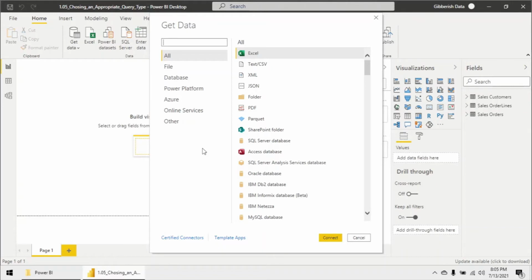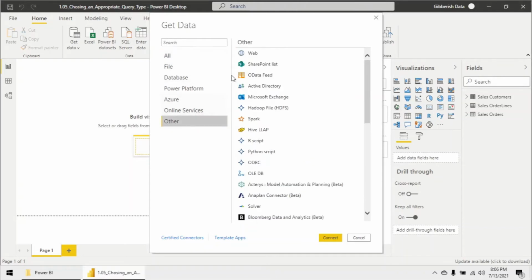If you want to connect to an Excel file, use the Excel file connector. Or if you want to connect to maybe a web data source, it's pretty much common too, because you might want to pull data off of a website directly. Maybe that website has tables on it to scrape off from there. There are also SharePoint connectors, SharePoint list, other SharePoint folders, things like that.